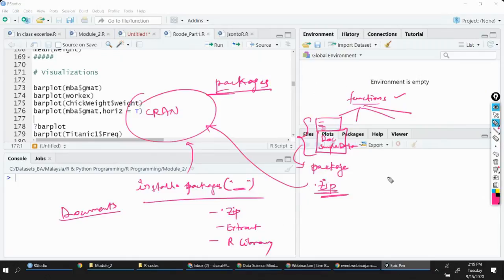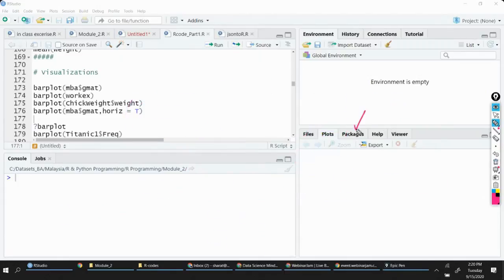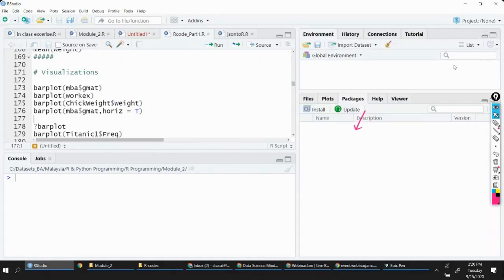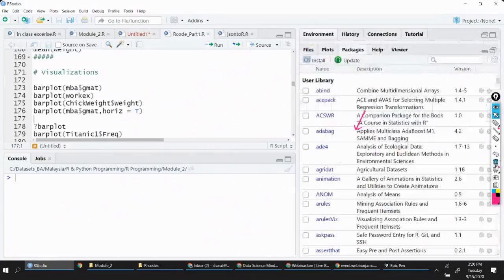You can list out all the packages by saying library, or you can come to this option, the packages option. If you click on this, it will show you all the packages that are available here. Yep, these are all the packages. It will also tell us the version at which the package is installed in your system. So this is the list of packages which we have.